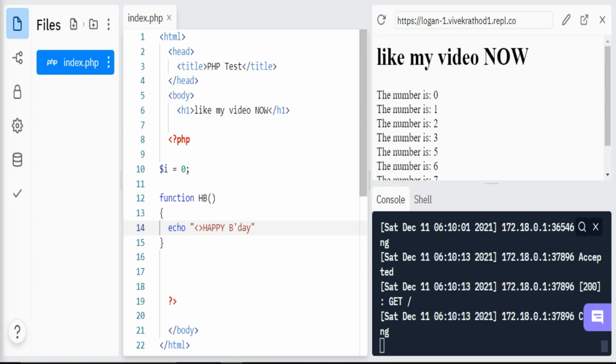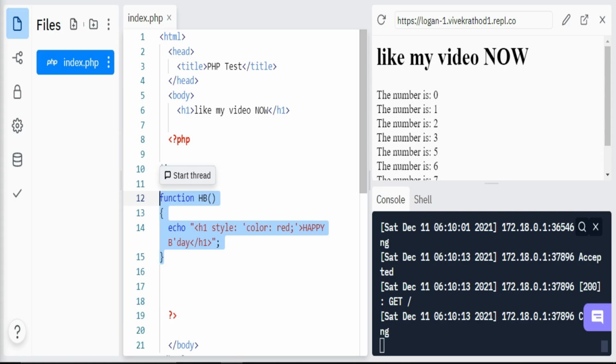You can add a font in here, because literally this is HTML. You can even add CSS. As you can see, I just added the h1 tag and a style color red. If you know HTML, you know what this is. And that's it, that's our function. Now whenever you create a function, obviously you have to call it. This is our function, and we can use it as many times as we want, in any code, even in other files. This is nothing but a code container which we can use whenever we want.